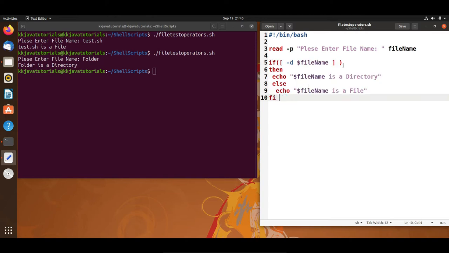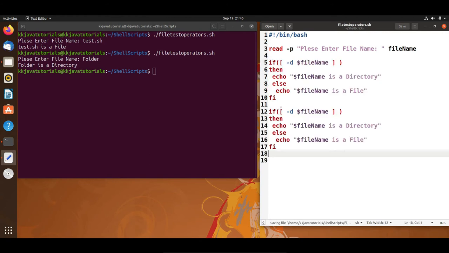Next thing I'm going to check, I'm just going to copy and paste this. Of course, here also you can use -f, and that will check whether the given input is a file or not instead of -d. -d is used to check whether the given input is a directory or not, and -f means the given input is a file or not, right?